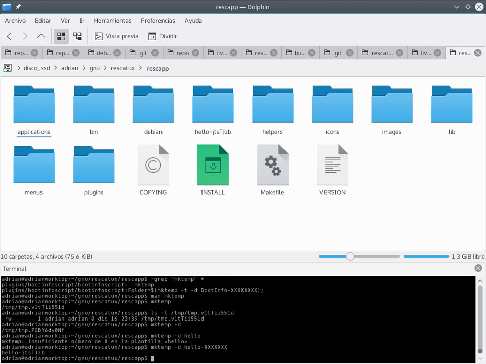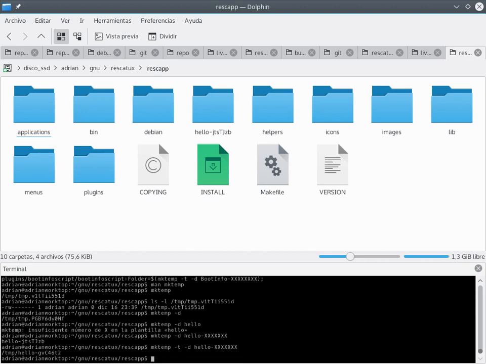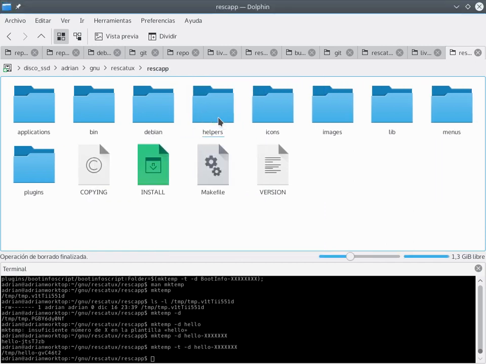Okay, so I guess we still need this to be like this. Now it makes sense why boot info had all the stuff.